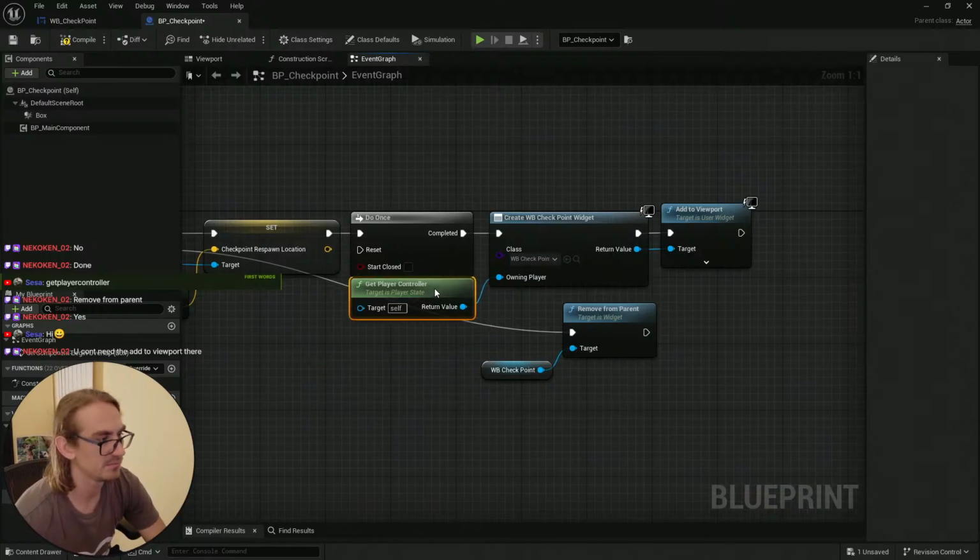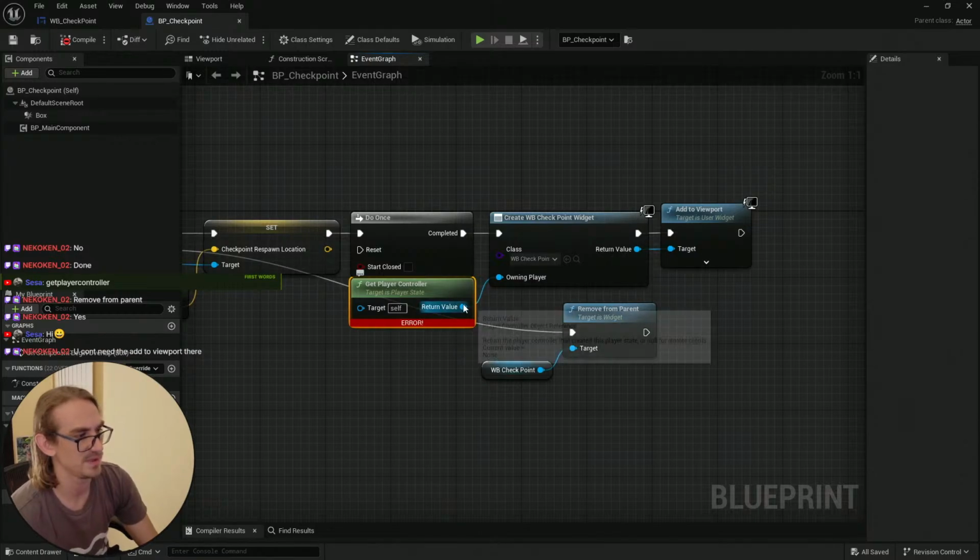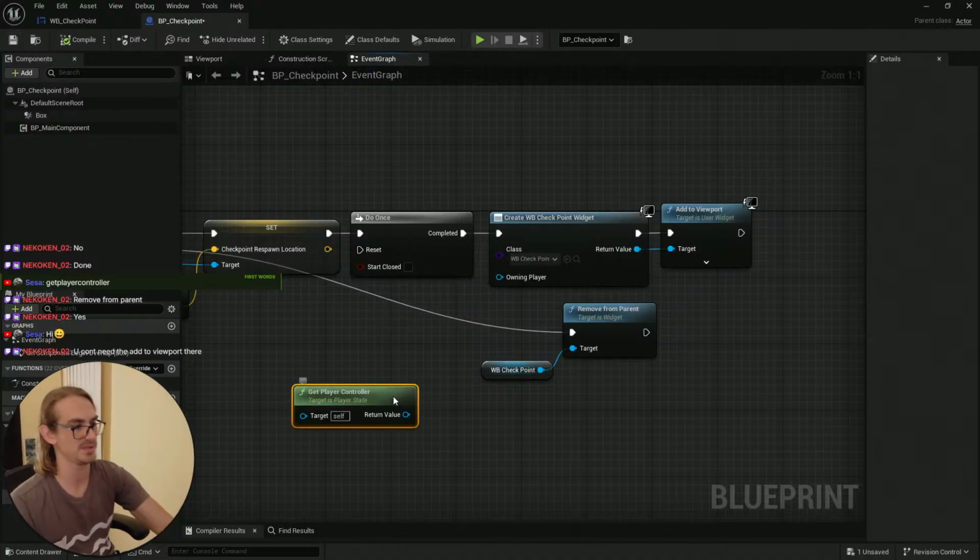Owning player, does it need to be there? Maybe. No, maybe not. Get player controller. Oh no, that's maybe not the one. Let's test it without this node for now.